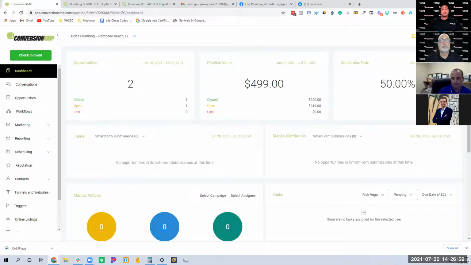And what we found is about 50 to 60% go unconverted. So you guys are essentially only getting 40% worth of the money you're putting in. Once we implemented ConversionAMP, we increased that from 40% up to 70%, which is a huge, significant jump. And that allows you to actually get everything converted as well.